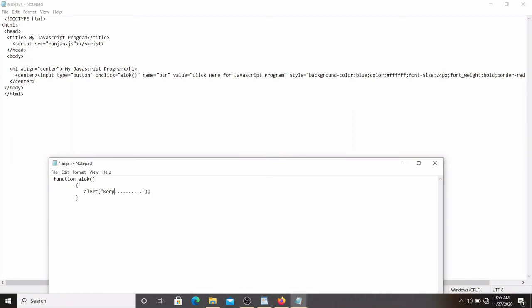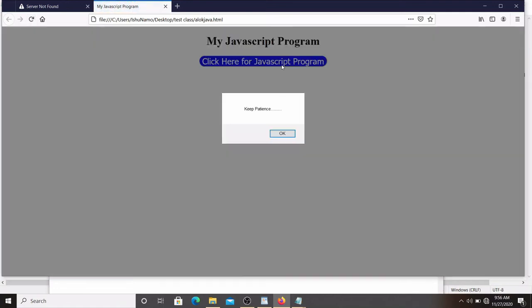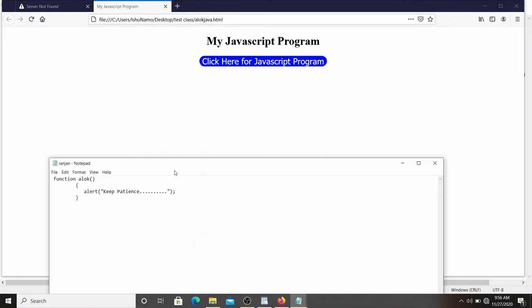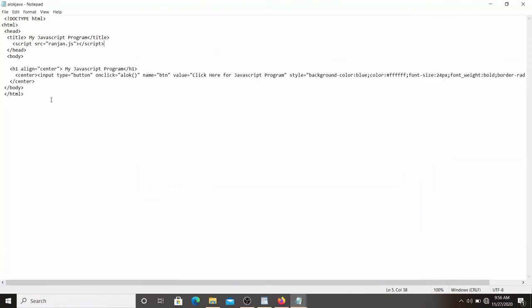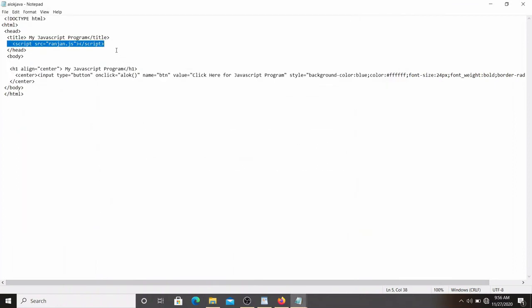I am putting the message here, keep patience. Yes, now we will see, refresh. Yeah, coming now. So in this way you see, the same part we already wrote here without a script, and that is how to call it, you can see this line. So in this way we can link the external JavaScript file.